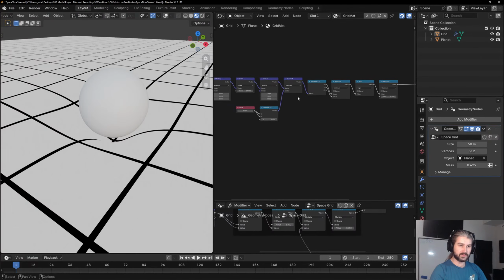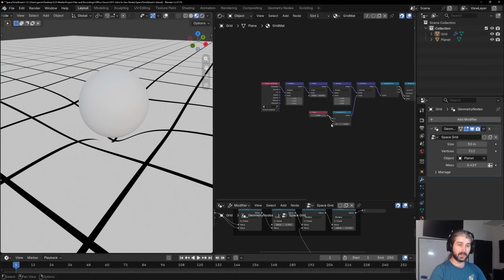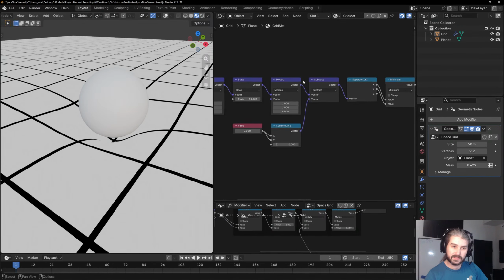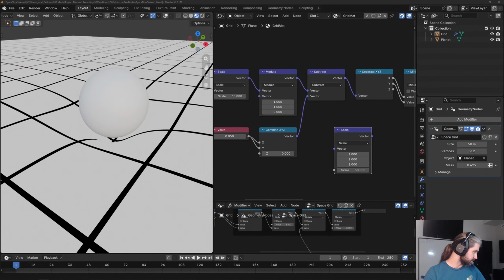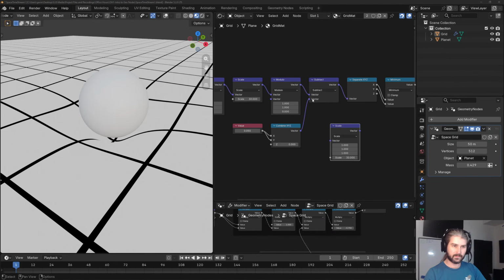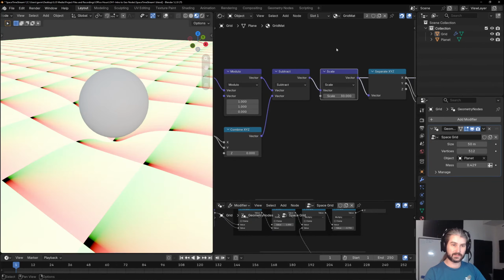Right now, what I want to do is repeat this whole process so that we get a subgrid. Now, we could group all of this and duplicate that group, but why don't we just scale this again? Let me reference my notes, make sure I'm not leading anyone astray here. We add, we multiply, scale, mod, subtract, scale. Okay. Yeah, so after this subtraction, we're going to scale it again. So let's take a look.